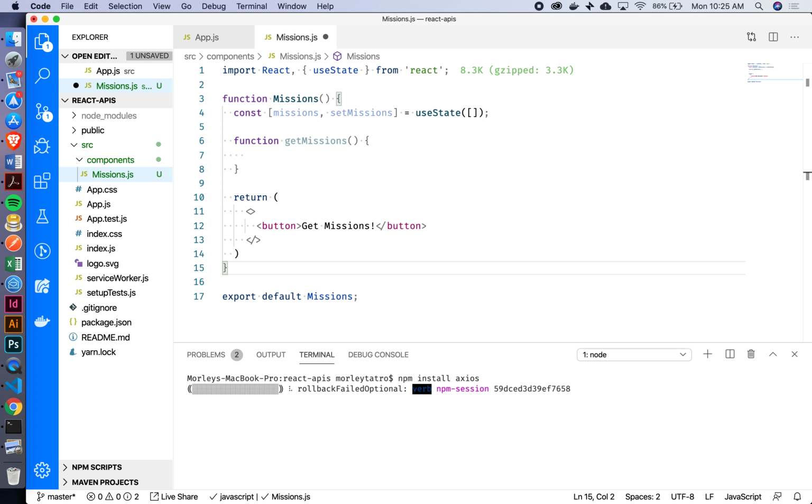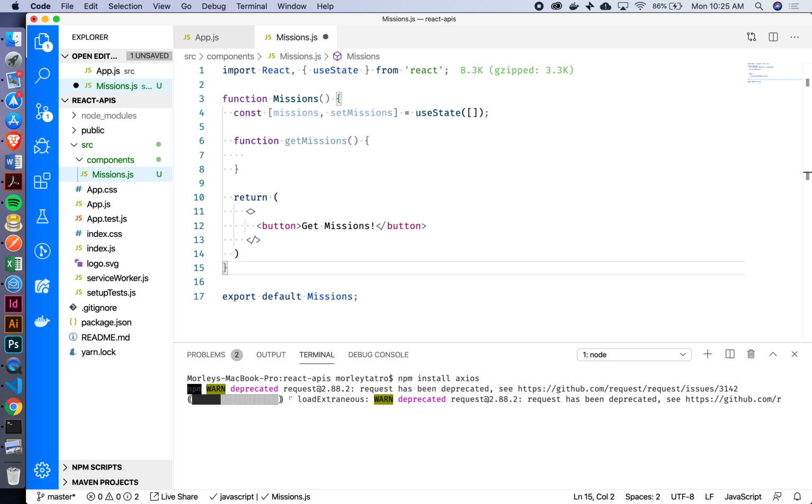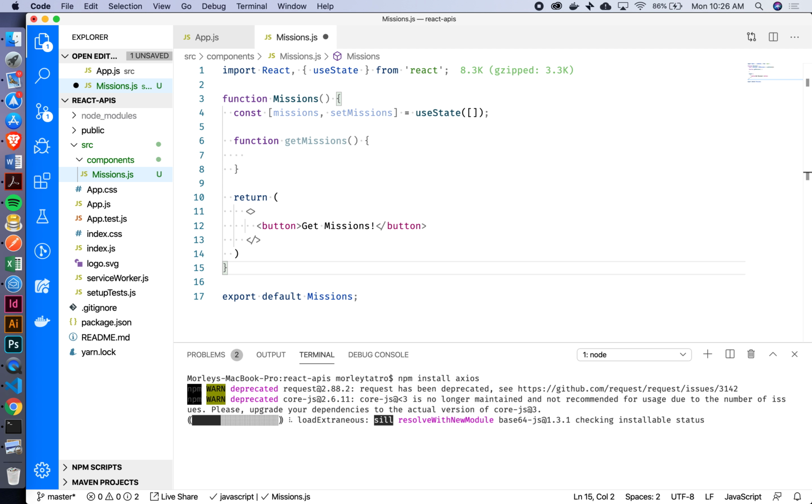Is Axios for SpaceX? No, it has nothing to do with SpaceX. This is just for making JavaScript HTTP requests. Okay, so we should install that, unless you're going to use fetch. Fetch is slightly more verbose, not a lot. It's not that bad to use. Even though you're installing a library, Axios is not huge.